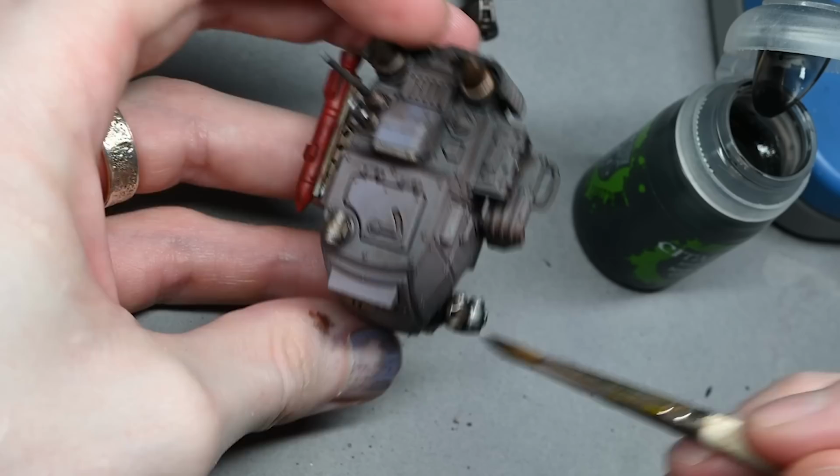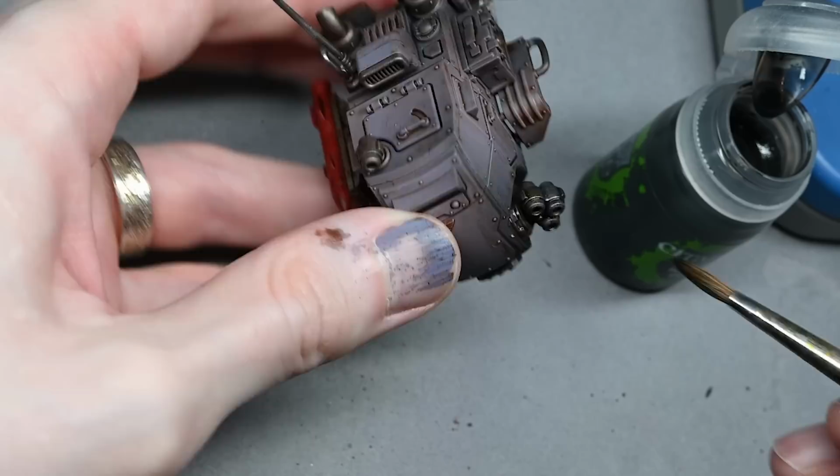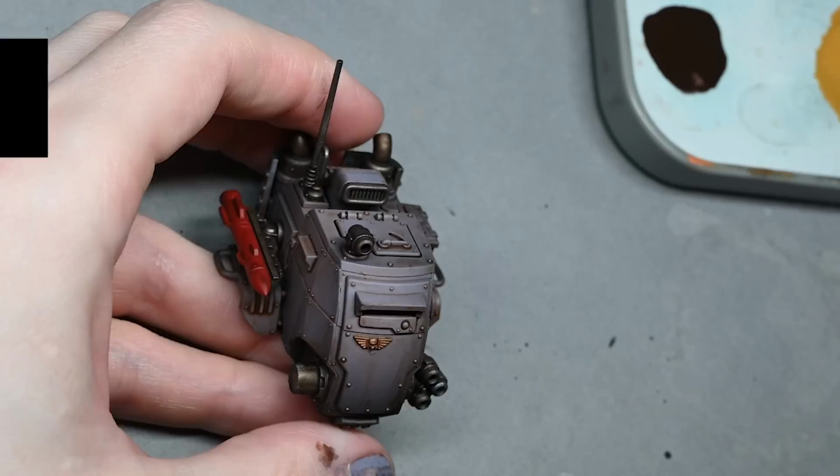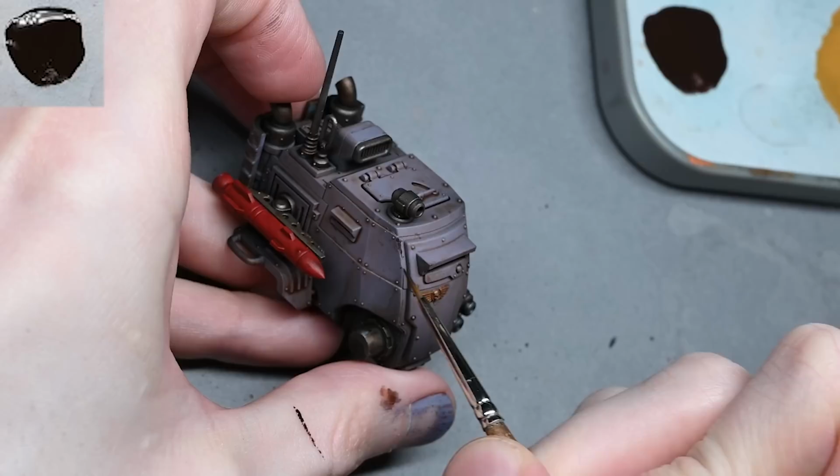So if you prefer to use oil paints, or you're familiar with how to do that kind of weathering, then by all means do the same thing, but just use some oil paint instead. Next up, and also just before you do this, you saw I was giving all the metals a quick coat of Nuln Oil, but make sure that you did the contrast Dark Oath Flesh on the legs and you covered all of the metal parts.